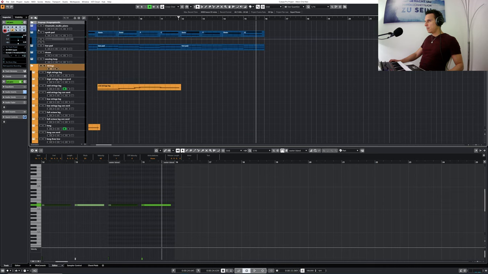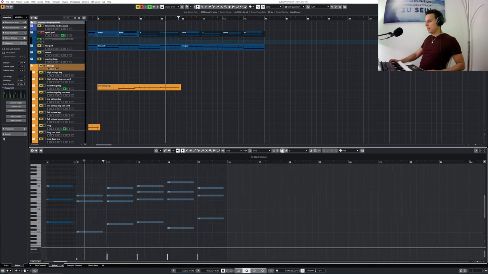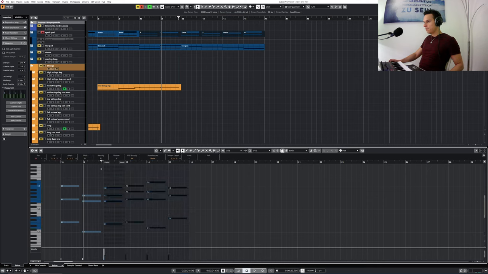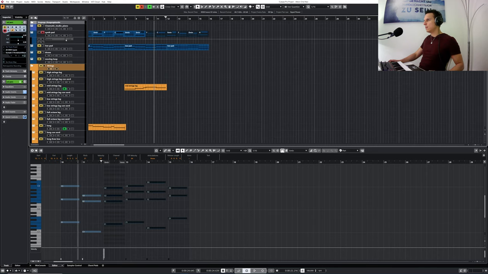Okay, this synth pad is too loud here. Ah, you see the problem? We had the velocity here at 22, and here it's much louder because we took it from the chord menu. So we can go back here, leave the volume the same, and just adjust the velocity of those notes to the same level as before, so it stays in the same volume.